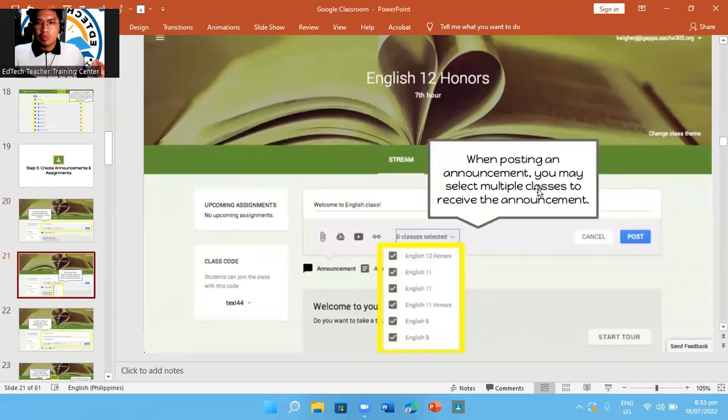When posting an announcement, you may select multiple classes to receive the announcement. So pwedeng once for one and all, pwede kang mag-announce tapos directly sa lahat ng classes na meron ka, dun mo na ma-announce, not only in that particular class kung saan ka nagta-type.